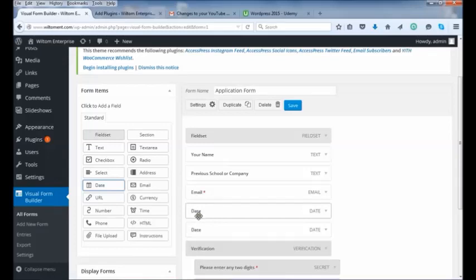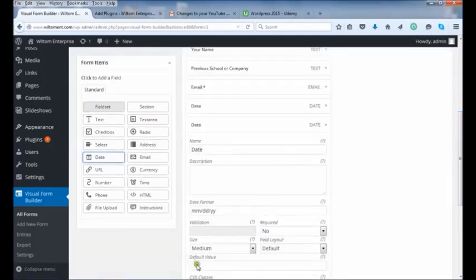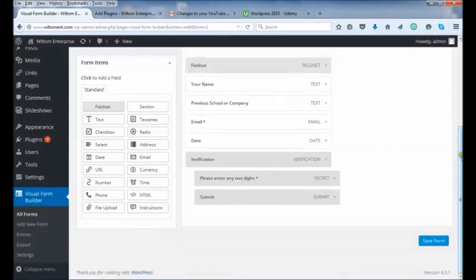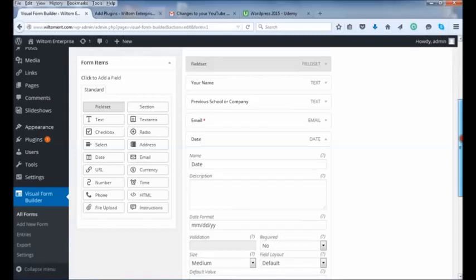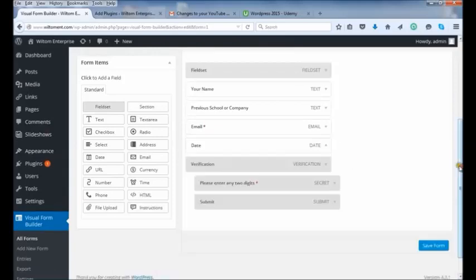To delete one of them, you click the arrow, it opens its settings. Then you see below it you have the delete. It asks you how you want to delete, then you delete. So to delete one of any field set, you click on the arrow, see the delete section. Do not use this delete because this is for the whole form. But for the various field sets, you can click on the arrow, then you can delete if you don't want it. So date, we can leave it for a user to select the date. We click the arrow back, it closes like this, and we can choose another.